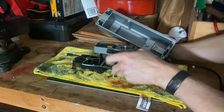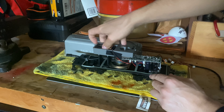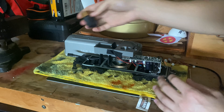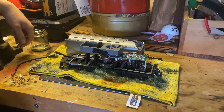Let's go ahead and unplug this real quick and put it to the side. And while we're at it, let's go ahead and remove the battery as well, because we don't want this to get corroded while we're working on the tender. Now I want to pause the video for a moment to talk about some of the stuff that we have inside the tender.